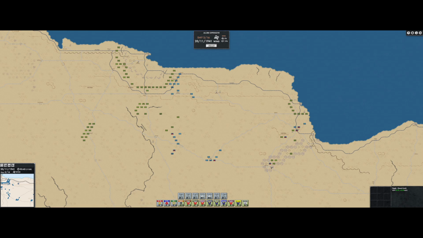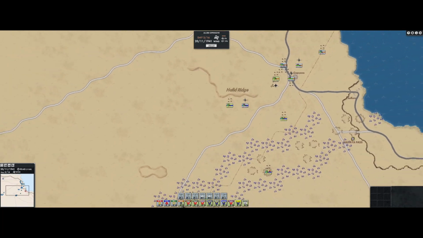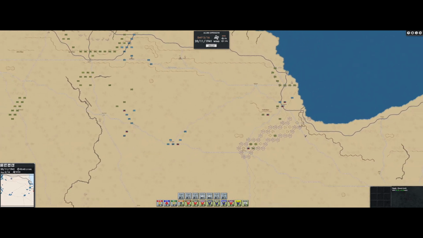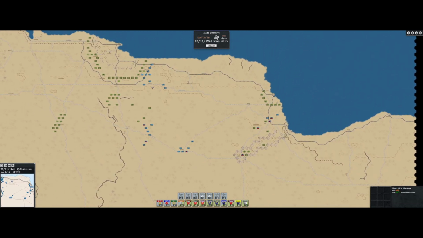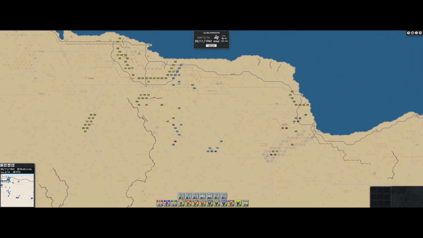This is day 3 of the Operation Crusader scenario, playing as the Axis forces. So we started off holding this defensive line here at Halfaya Pass. And we had our German units along the Trigh Capuzzo here, holding Bardia, besieging Tobruk.